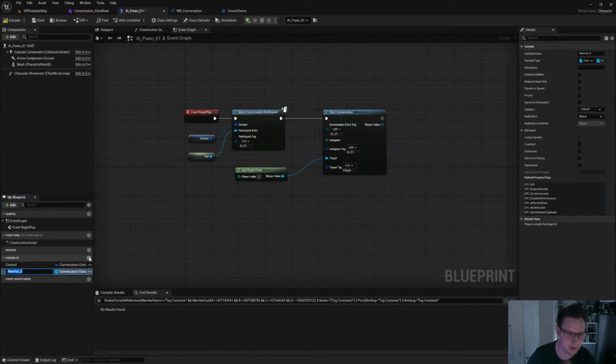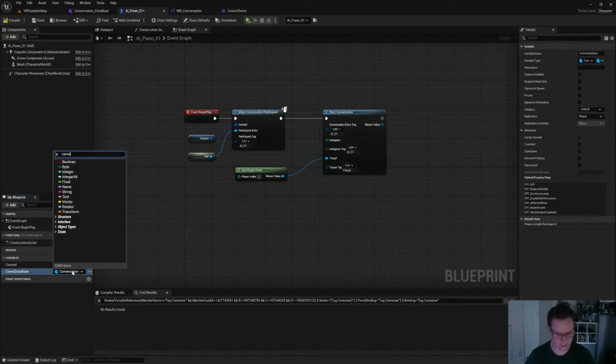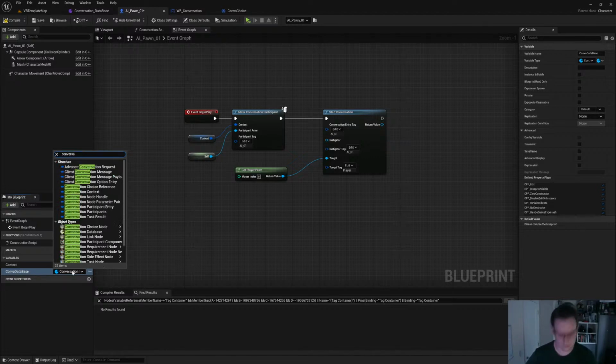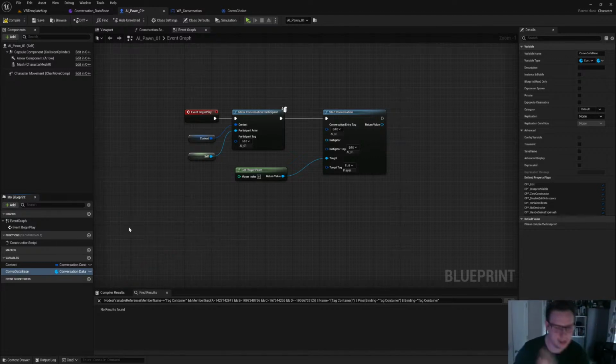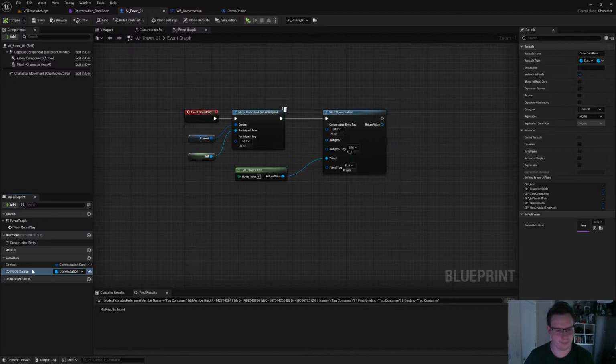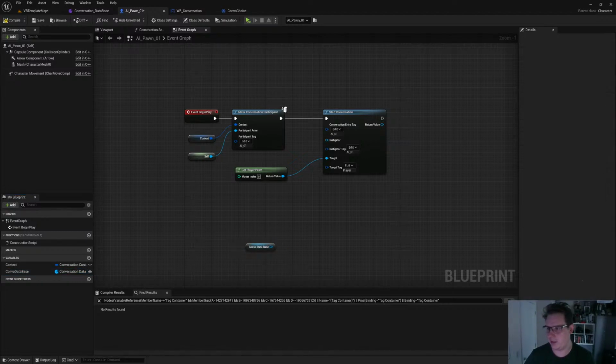If we create a conversation database, which will be public, we can get that and we can select that conversation.